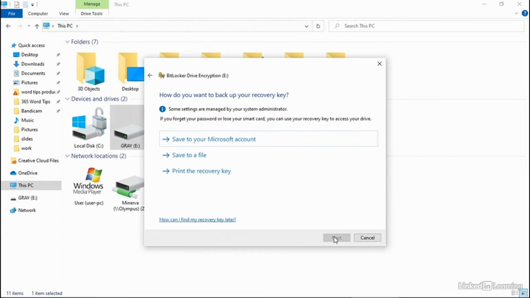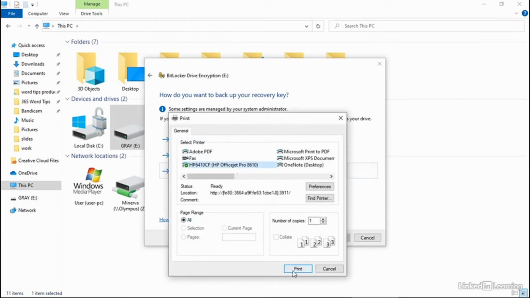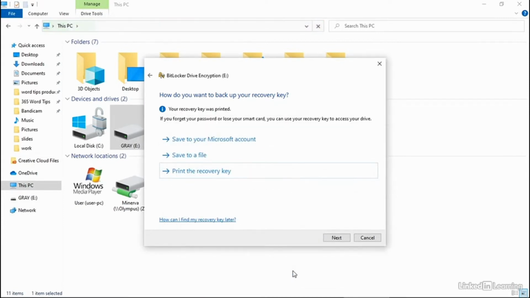Microsoft recognizes that people lose passwords, so here are 3 recovery options. I choose to print mine, though I also wrote down the password, which is something I suggest you do regardless. By the way, what's saved and printed here is a recovery key, not the password itself. The hard copy shows a 32-bit identifier and a 48-digit recovery key. Store this piece of paper in a secure location, click the Next button.